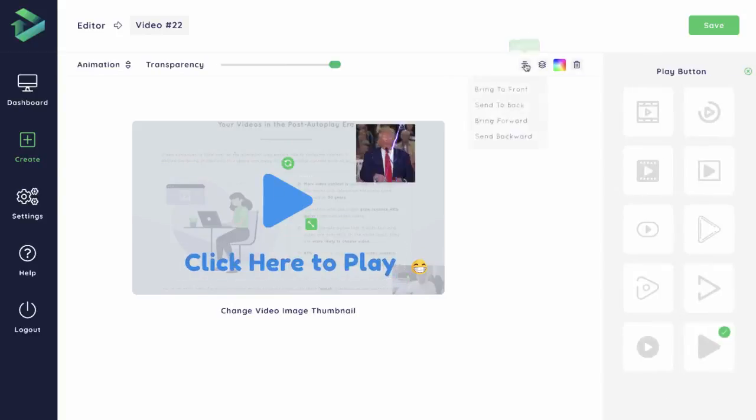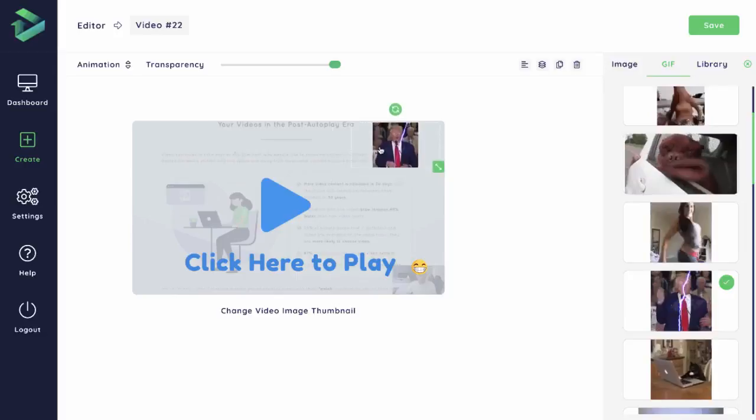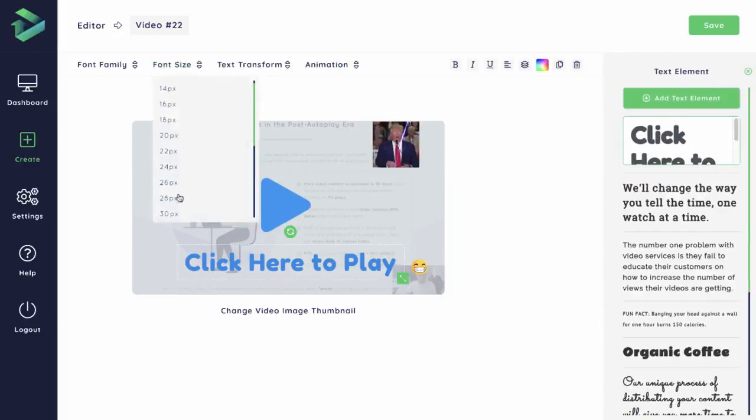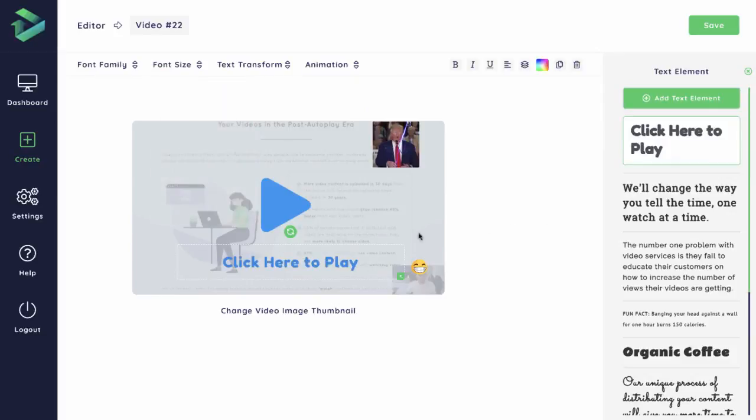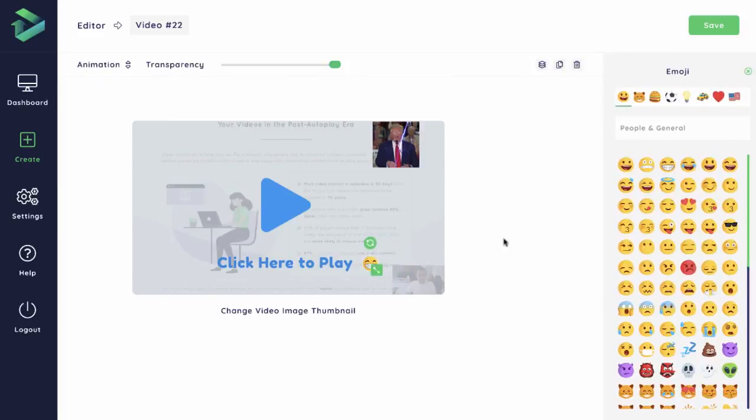Okay. And then what we can do is we can actually center the play button when we replace it or move it around, and we want it to be 100% centered. We just click on the center button over here and it'll go ahead and center it over our video. So let's go ahead and let's just resize that. As you can see, this all looks really, really good. Let's make that a bit smaller so it looks a bit cleaner. And we can move that around too. Let's move our emoji over there.